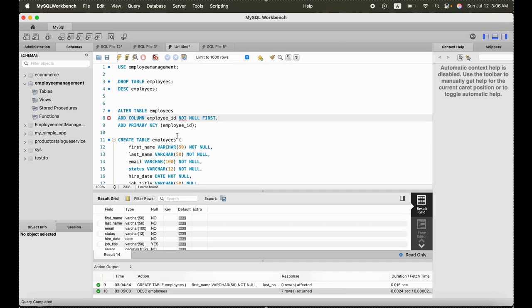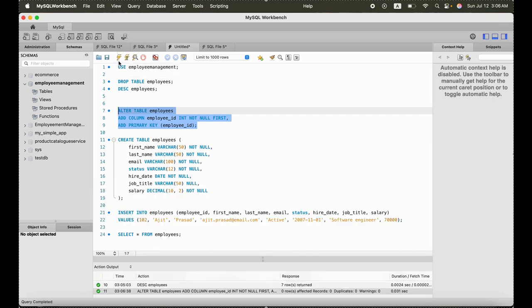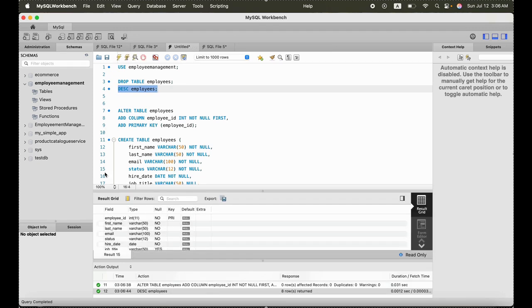Sorry, it should have a data type as well. Let us run it. Now if we describe the table and see, it has been added here, and the key is primary.